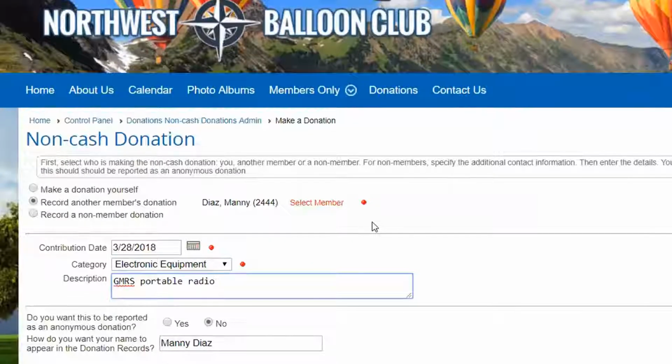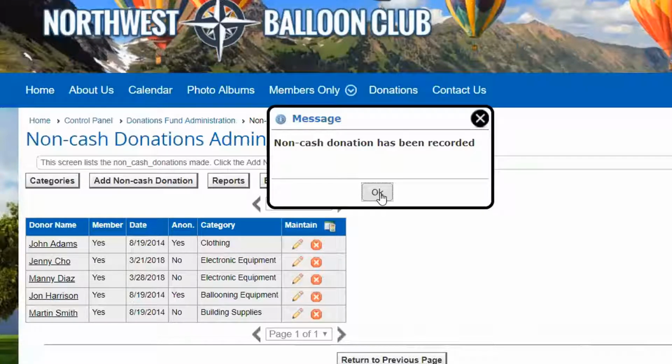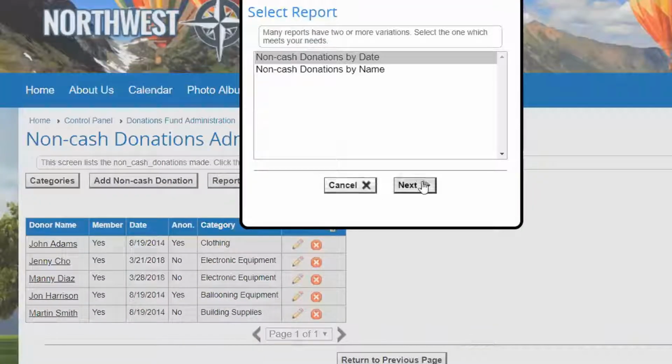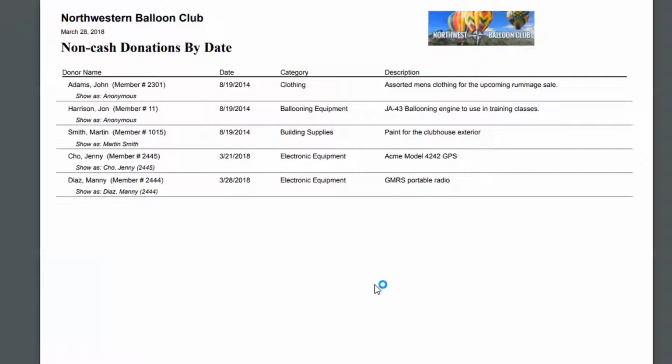And once again, you can decide whether or not it's going to be anonymous. And so if we save that, we can see that Manny Smith gave us an electronic equipment, and there are reports that you can run on this by date, for example, and we should see Manny's GMRS portable radio.